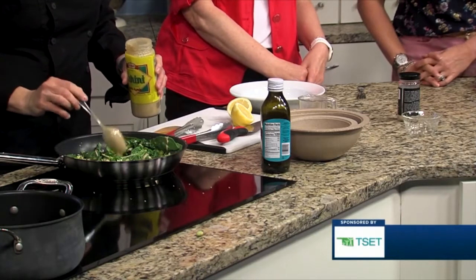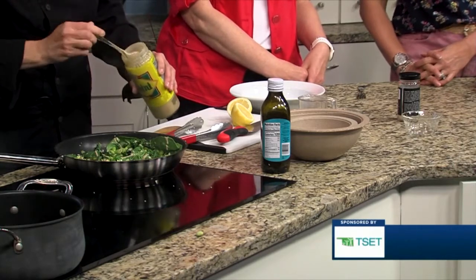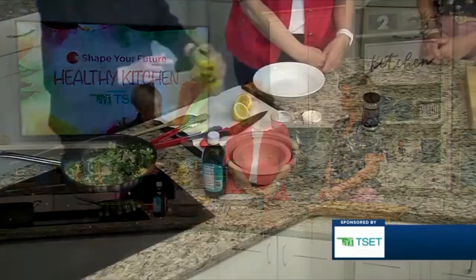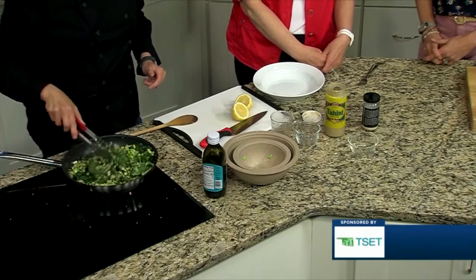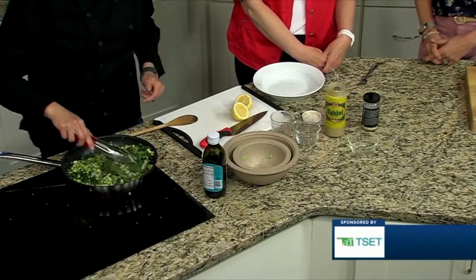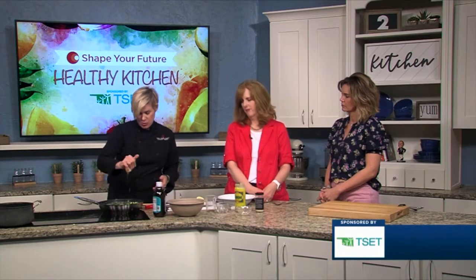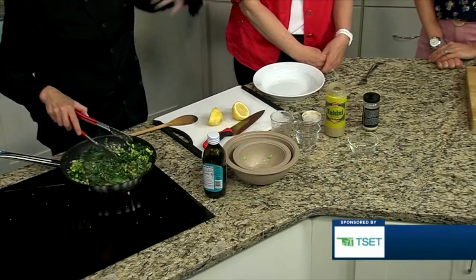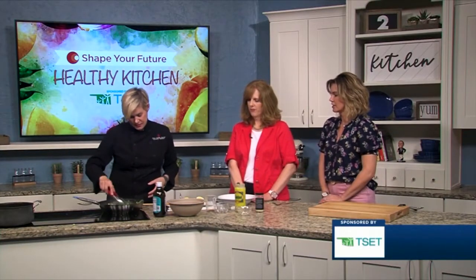So we have just some fresh spinach, and this came from actually the OU Culinary Medicine Garden that our project coordinator Courtney is in charge of. It's delicious spinach, sautéed in a little bit of olive oil. You could use some sesame oil. We have sesame seeds in here. I'm adding some tahini, some soy sauce, some edamame, which are just the young soybeans that you can get in the frozen section. And that's just going to get all stirred together, and then maybe just a little bit of lemon. The spinach — you can't add it all at one time. So you add a little bit of spinach, sauté that, add the next round of spinach. That's what we've done here.